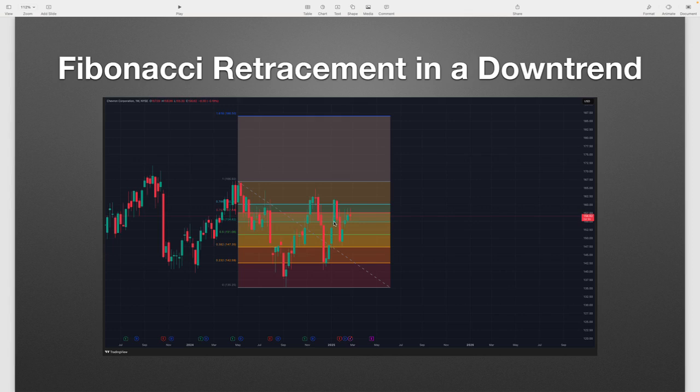We see how it bounced off of the 382 here and closed above the 0.5. When price moved above the 61.8%, this would have been a beautiful day trade that you could have caught, or a swing trade, because I am on the weekly time frame on this example. So when we saw Chevron move above $154.82 this week, you could have had a beautiful swing trade all the way up here into the $160+ range.